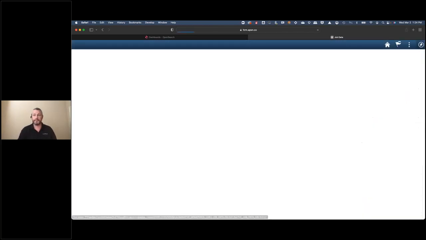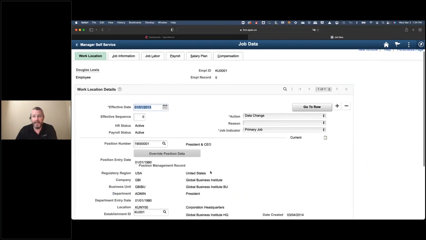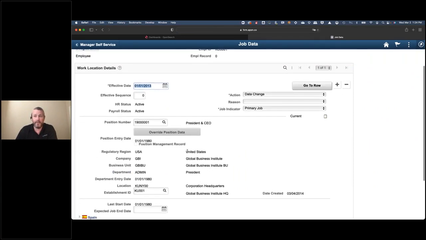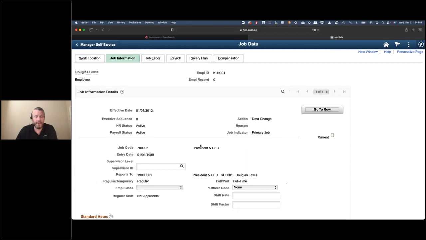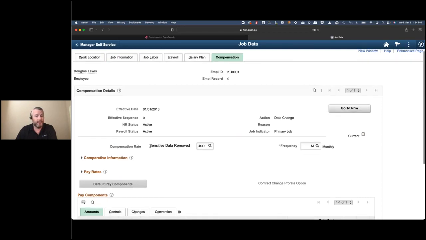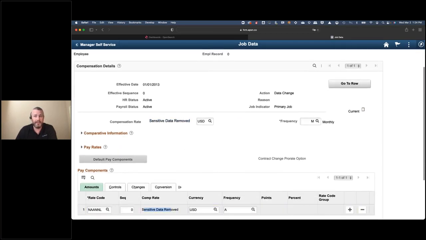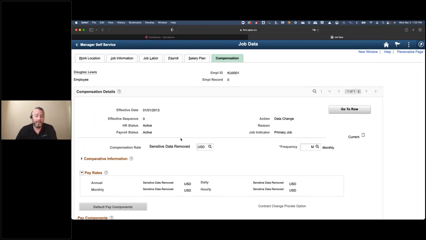So I'm going to go into job data, and I'm going to go in and put in the employee ID for the CEO of the organization, so I can actually see very quickly, from their primary job and those types of things, that if I look at the job information side of it, this is the president and CEO of the organization inside a demo. Well, I can come over and look at the compensation rates. Well, okay, number one, we're masking that data out. So from a protection perspective, we see that. But number two, it's both the header and the detail that is all masked out. So what we've done, though, is we're going to be able to capture that.